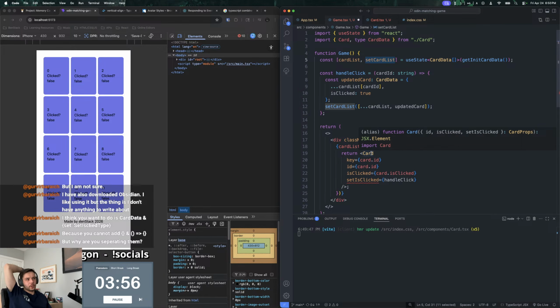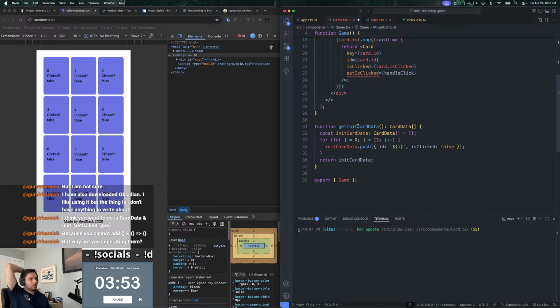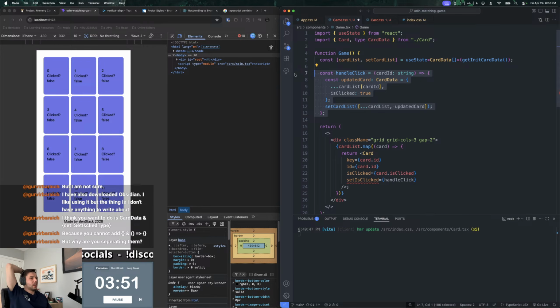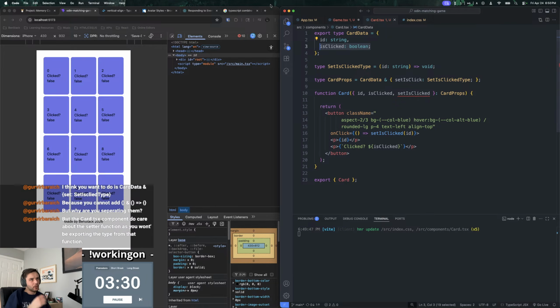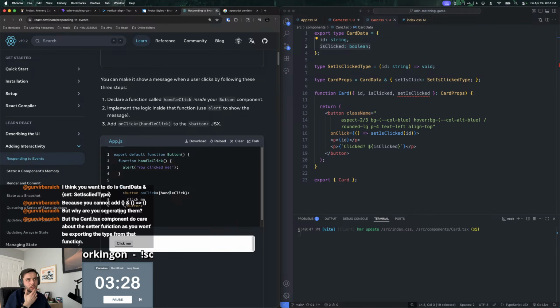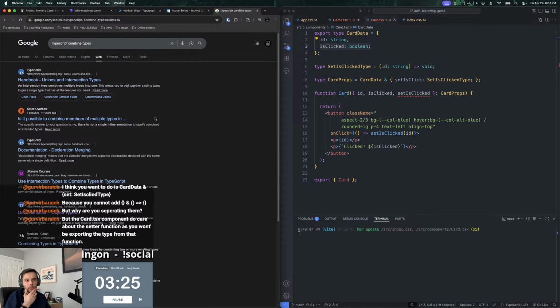Because that would be self-referential. So basically, I want to put this handle click function as a property of the card, which is not included in the card data. So this is like an extra prop on top of the state from the card list that I'm passing to the individual cards. It's just a little complexity like that. But maybe that's not the right way of going about it now that I think about it. But I don't know. I'm just kind of trying stuff, honestly.